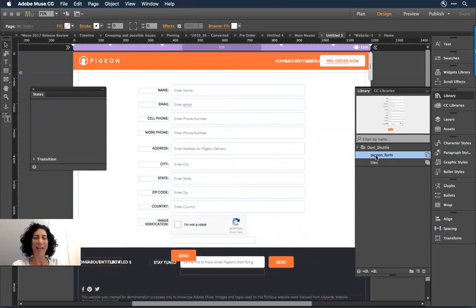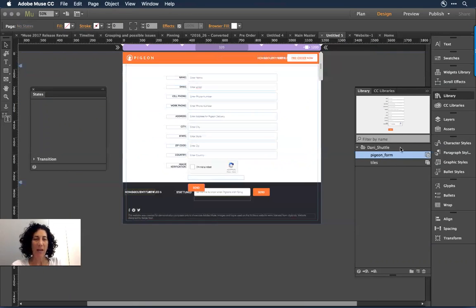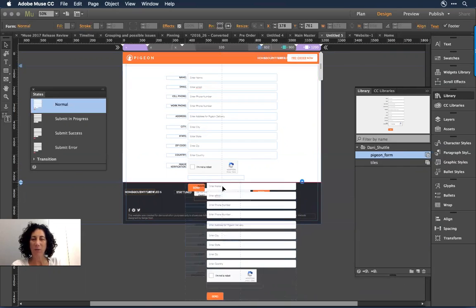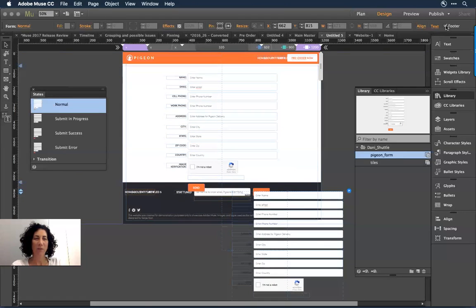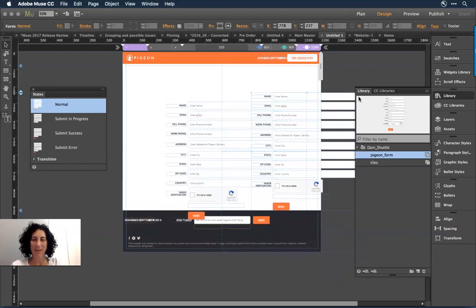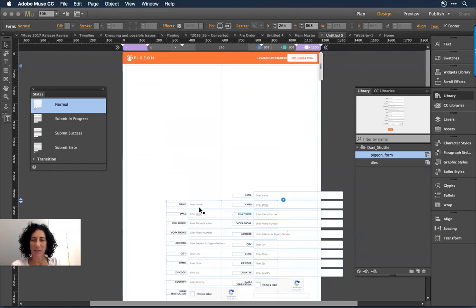Instead of dragging it from the word Pigeon Form, I'm going to do this one more time, and I'm going to select Pigeon Form over here on the right, where we've given you an icon that drags the item with its breakpoints as well. So notice now I've dragged it into the footer area, which is always dangerous. Notice now my first guy might be a footer item. Let's see. Footer items can be so odd.